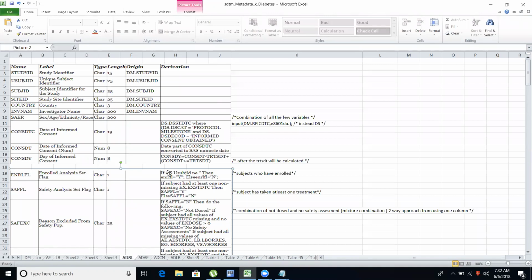Because only the enrolled subjects go through the protocol milestone, the treatment, and complete the study, everything you're going to have is in the DS domain. In the DS domain, any record you take means the subject was already enrolled. Any record generated, the subject was enrolled. So that is the reason, and we'll take it into consideration. But there is one scenario. The enrollment flag in the DS uses subject ID, so the enrollment flag will be Y, else the enrollment flag will be N. So what is that exactly?